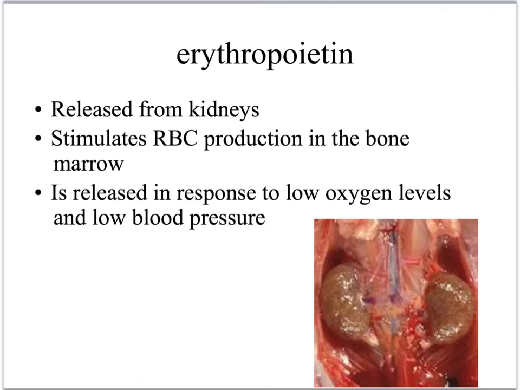But let's say you move to the Swiss Alps, or you move to just basically a high altitude area for a long period of time. Your body's going to be responding to the fact that the concentration of oxygen in the atmosphere is lower, and so there's less diffusion of oxygen across your pulmonary membranes, and so you need more red blood cells to try to carry a little bit more. So if you have a long-term response to a major hemorrhage, let's say you've lost a high proportion of your blood flow, you're recovering from that, and so your kidneys are going to release erythropoietin in order to rev up your bone marrow, put it in a little bit higher gear.